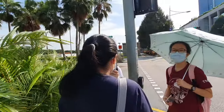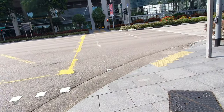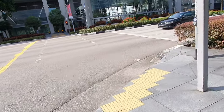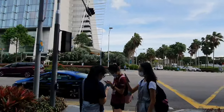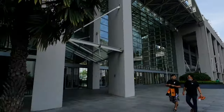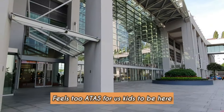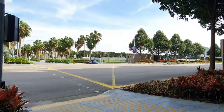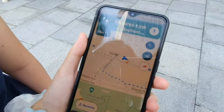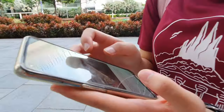Yeah, your GPS. You want to go opposite and go inside and see? Sure. If the thing cannot help, we'll just use our senses. You still atas for asking. I know, right? Go there, then there. But if not, maybe we can do it. Maybe like this, but we don't want to do this one because it's a big line. Okay. Across. Oh my god.